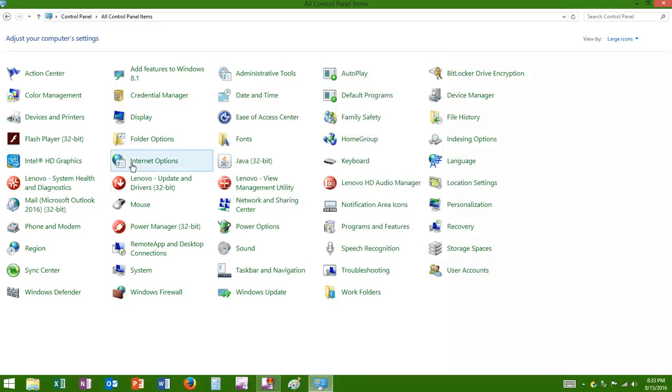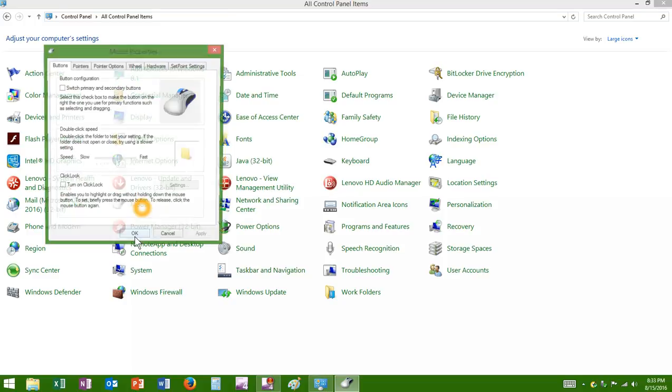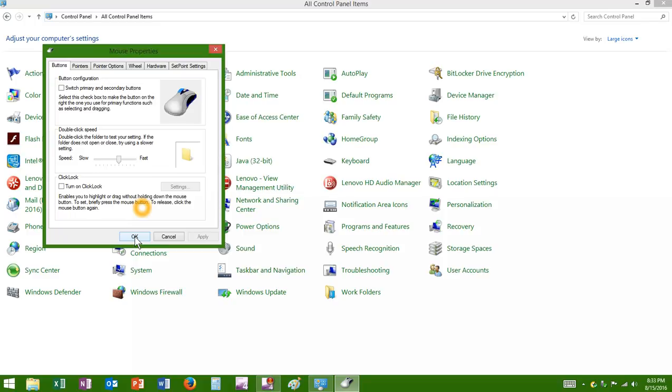Now I'm going to come over here and I'm going to click on mouse. Now all I'm going to do is click on mouse and then I'm going to move my hand away from the mouse and you're going to see what happens. It's going to move my pointer over to the mouse options OK button. See what it did? See, it moved it down straight there. See where it was before? It's got the circle. That's where the mouse was before. It automatically moved it for me. This is my OK button. This is the default setting.